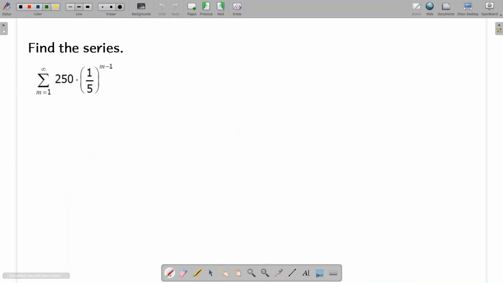Now, the last thing that we're going to really talk about here are these infinite geometric series. And you know that you're working with an infinite geometric series when the sum goes up to infinity here, okay? So before we start using any of those special formulas, you have to ask yourself, is it convergent? Because that's really going to decide how much work there is to do.